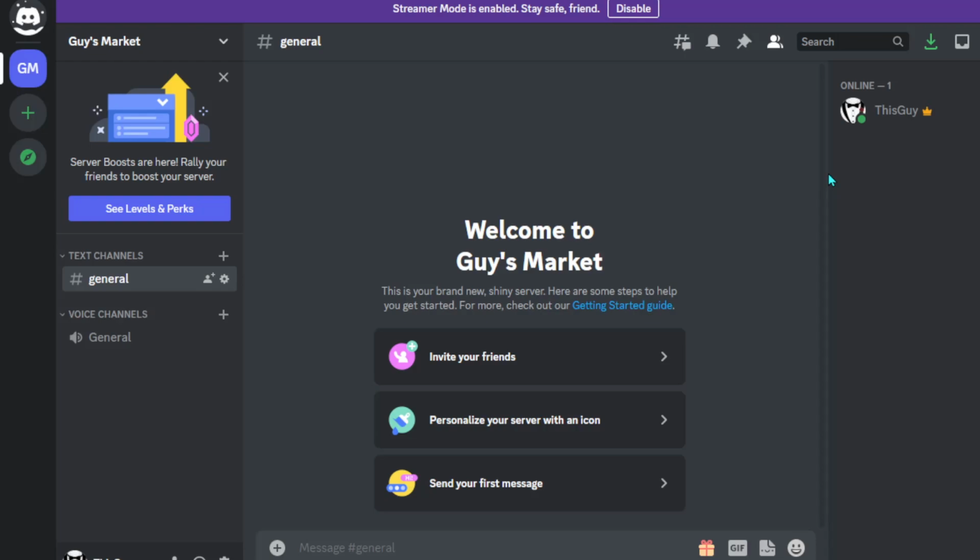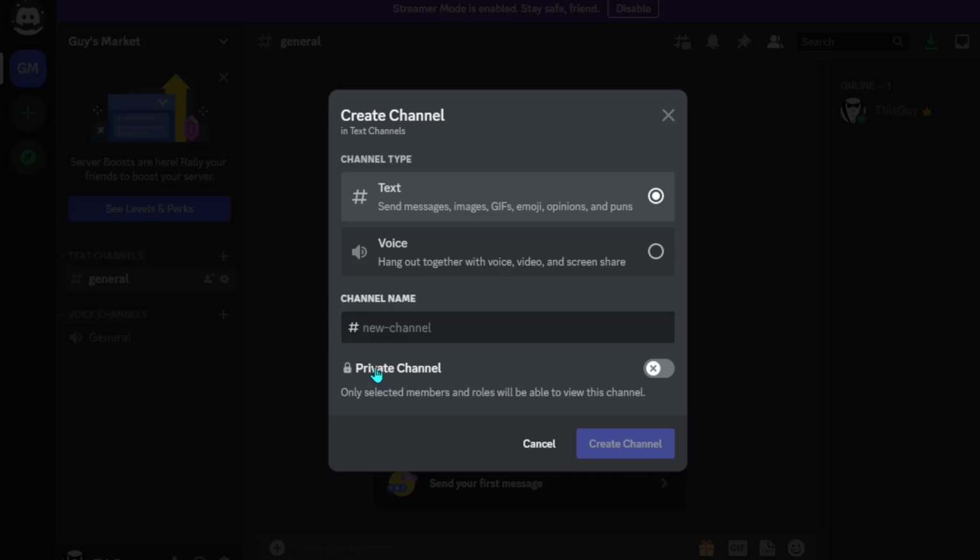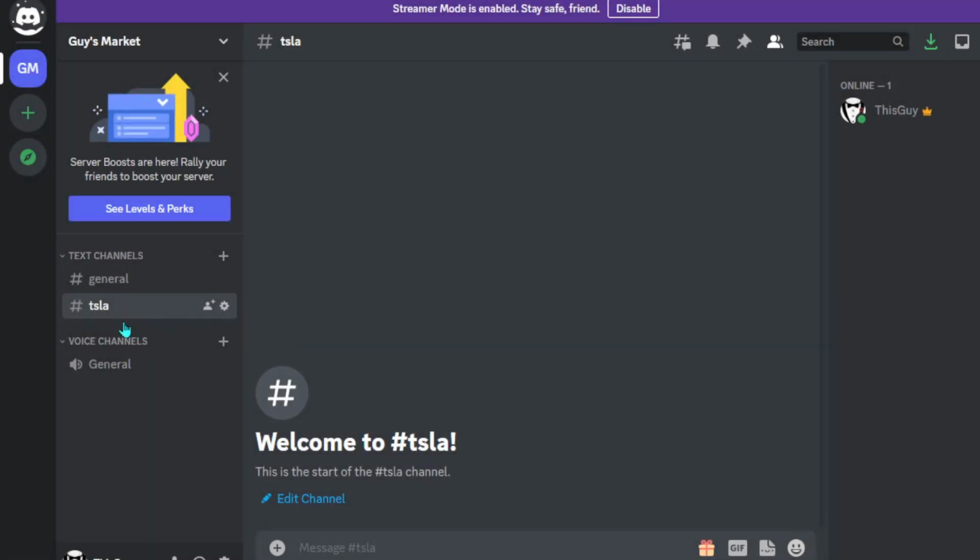So I personally like to use Discord as both a chat service and as a personal information bank. So I like to create these servers with just myself in it. And in these text channels, I like to create text channels with just one ticker in it. And then I just like to put a bunch of information about it. So for example, let's just say that I want to create a text channel with all the information that I could possibly find about Tesla. So now in this channel, I just type in a bunch of information about Tesla and what have you. So this is kind of how I like to use Discord.